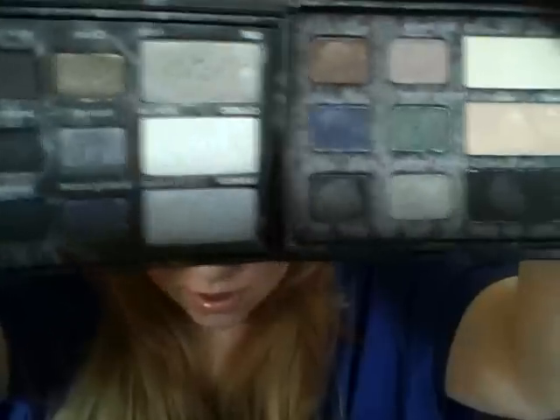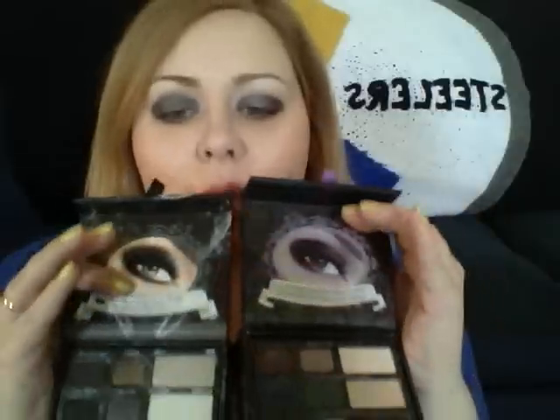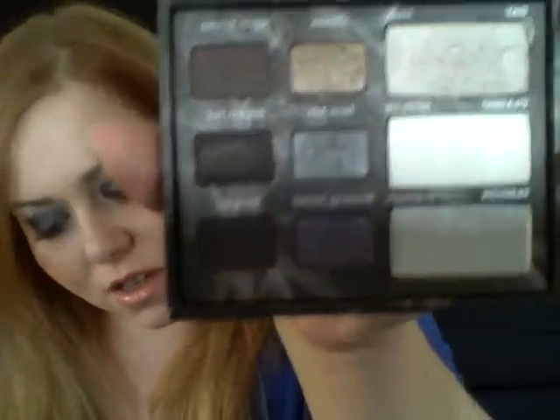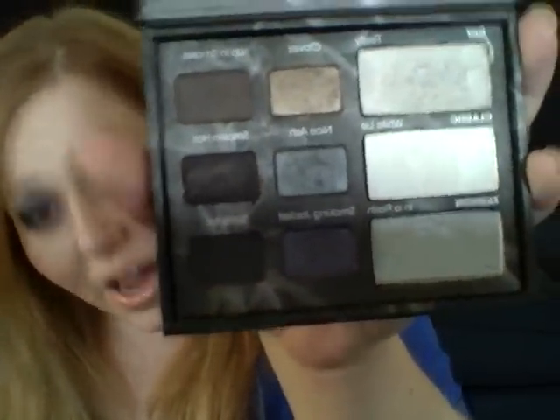This is the old and this is the new one. If you were to ask me what one I prefer, I would say the new one. The colors are gorgeous, easily blendable, unique — anybody can wear these colors. Highly pigmented. I just prefer the new one compared to the old one, but it's up to everybody what one they want. I'm just here to show you the colors.